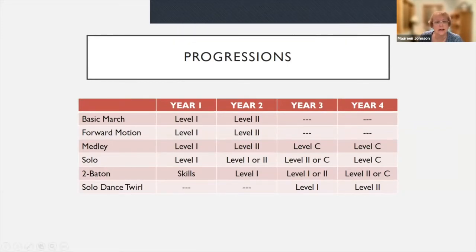The only thing I could add to this is, even though it says level one, year one, just so everybody remembers, that doesn't mean first year of twirling instruction. This is later than that. For a young student starting at 5 or 6, it could be 2 years of training later before they do level one in a competition setting. Classroom work, yes, but an older student that wants to go through this program would enter the program sooner just because they're older, they have stronger legs, better balance right from the beginning. But it's really not year one of twirling instruction. Right. Thank you for that clarification.